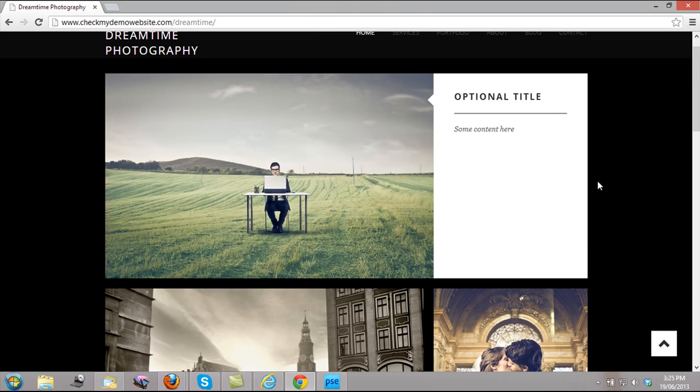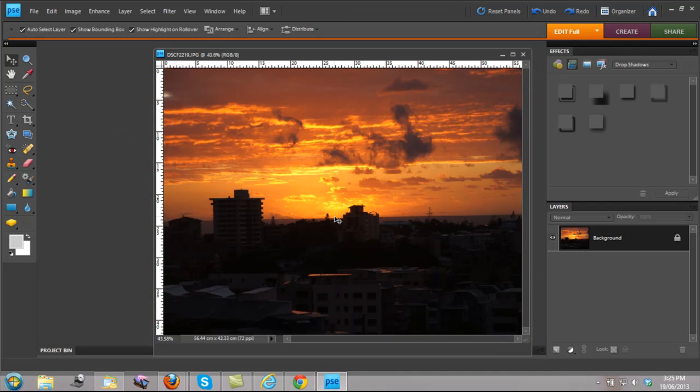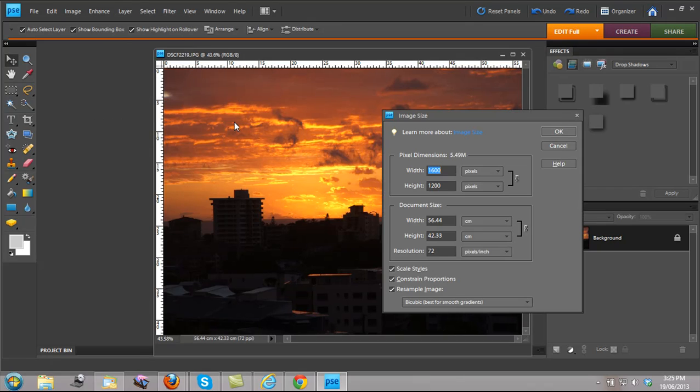However, what if I have an image like I've got here, just off my photos, which, if I look at its sizing options, image size is an awful lot bigger than 640 by 402. Well, I've got two choices. I'm just using Photoshop Elements here, and most graphics programs will do this. I can resize this to 640. But if I do that, and I'm constraining the proportions because I don't want it out of whack, it's not going to go to 402. If I go to 402 here, it's not going to be 640 wide. So I've got a bit of a dilemma. I would have to take those out and manually do it.